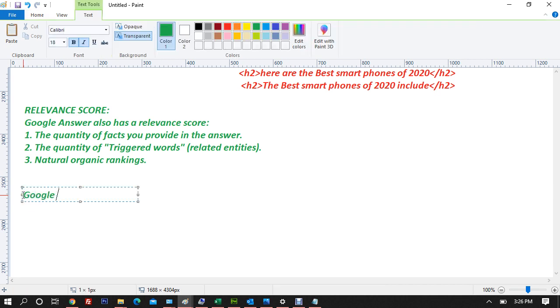Google looks for the answer with the most facts.